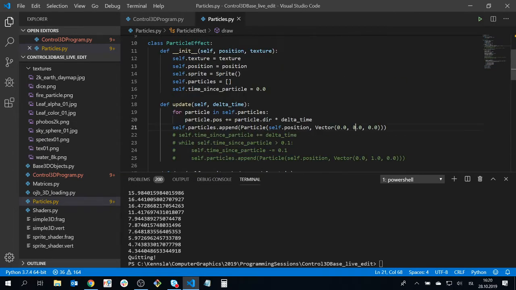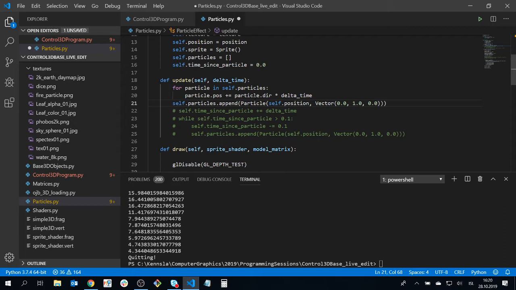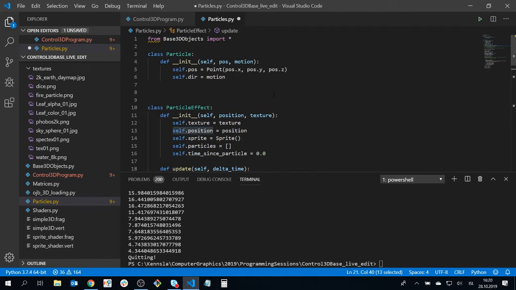So again, I want them all to get this vector. Okay, I want to take this and say just process position.